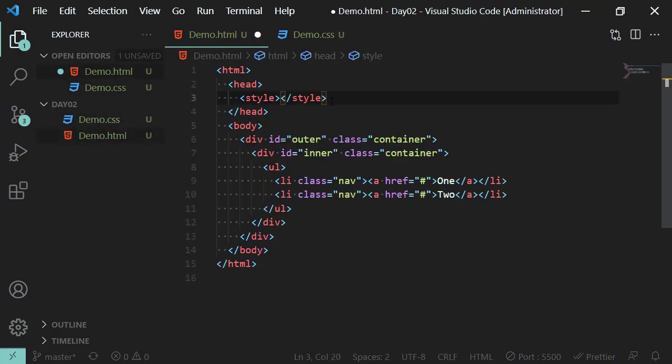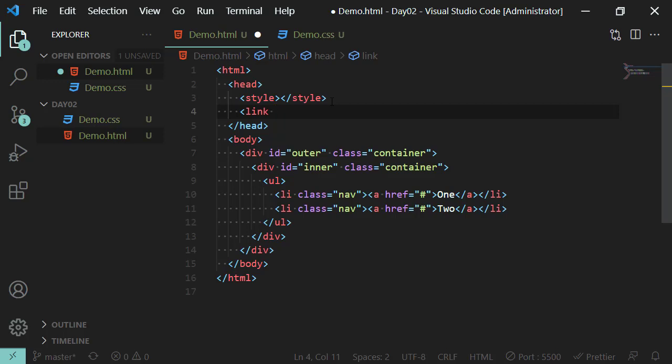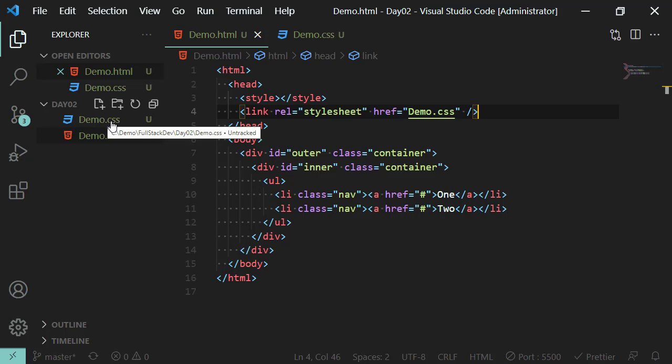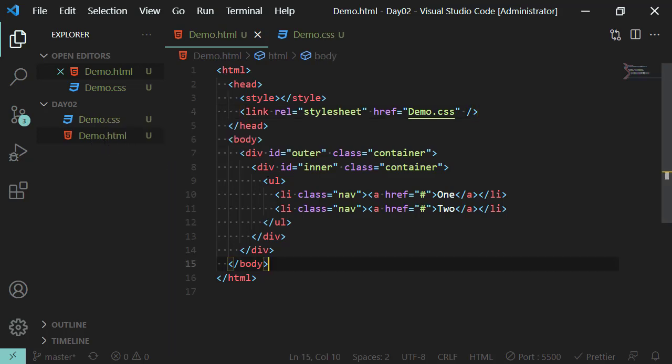I thought if I drag it, it's going to autocomplete. You can create a link tag, specify the relationship as a style sheet, and provide a reference to that particular document. So not the HTML, the CSS document. And this way, the CSS file demo.css is going to get associated with demo.html.